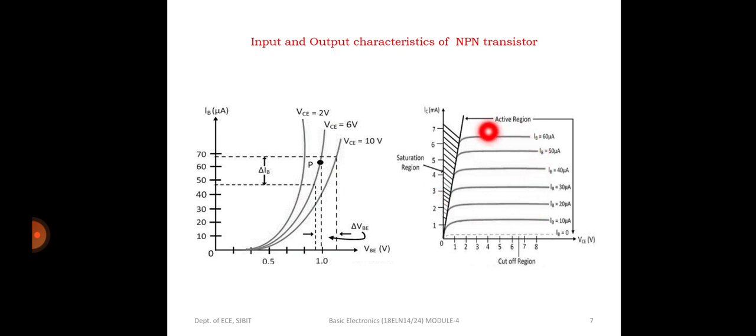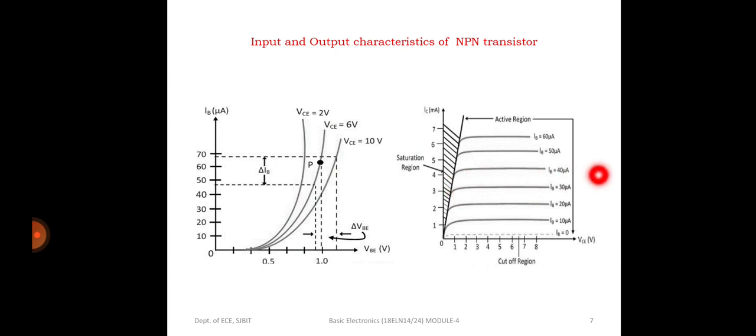This is the transfer characteristic. When we plot a graph of IC versus VCE, we can see there is an active region where the device is going to conduct, that is, my transistor conducts in the active region, and below that we say that is the cutoff region. So these are all the basic characteristics which we have learnt in our lower classes also.